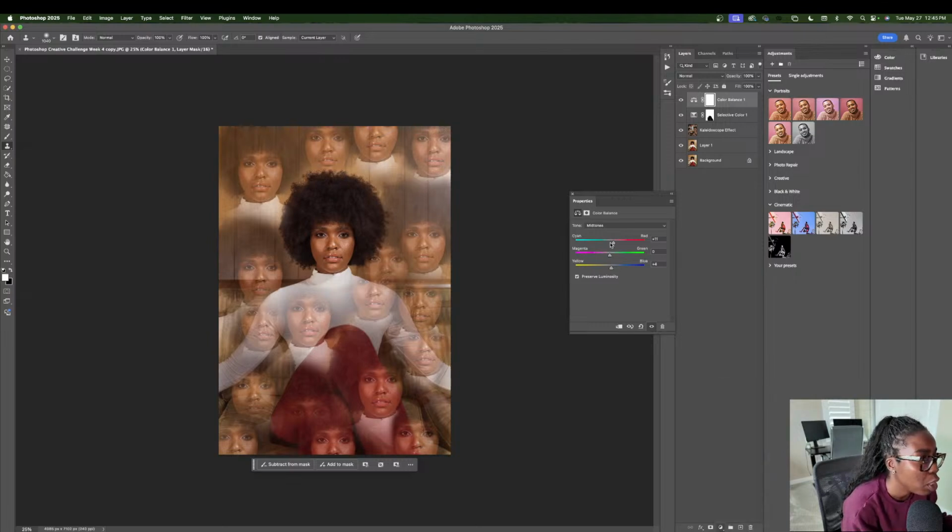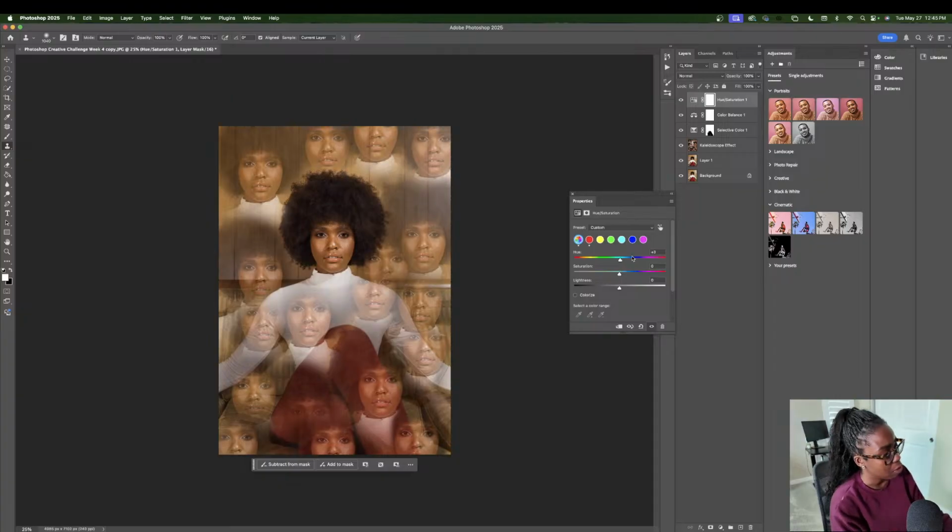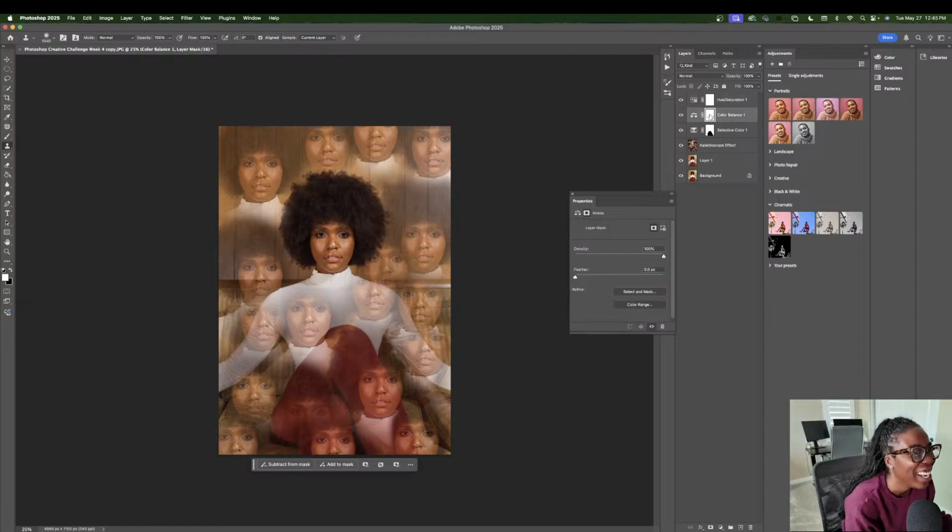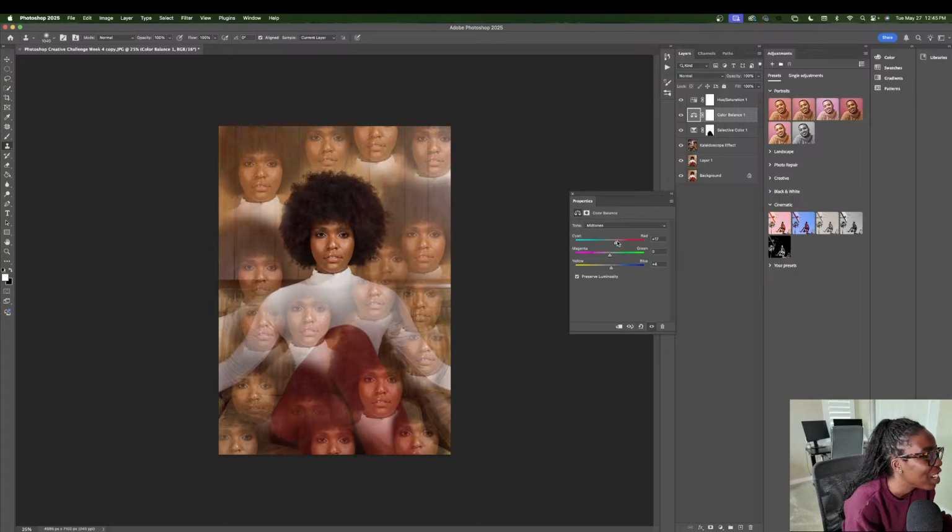What else are we going to do? Let's go to some hue and sat, because why not? We can play around with the color there. All right. Let's make a global hue and sat and see what we can get here. I don't want to do too much because obviously it's still her skin. So I don't want it to be, ooh, I like the warmth, but she could be an evil mastermind. Ooh. She could be an evil mastermind, right? Okay, I'm going to keep the warmth. Let's see. It's giving Foxy 1973. That's what I'm talking about. I know that's right.